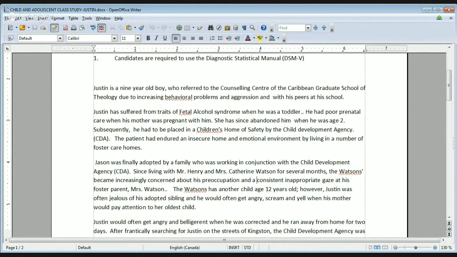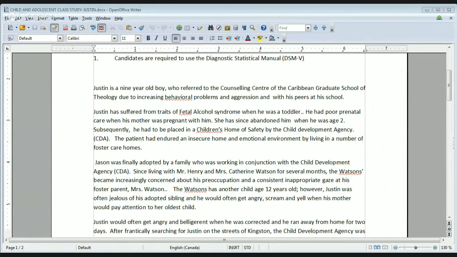Attachment issues. Okay. What are you noticing, ladies and gentlemen, about the child's environment? Is there impairment? Is there distress to other people? Yes, Dr. Mark. And it was very unstable because he moved from home to home. Okay, we're looking at the first 2 lines. That's all we're looking at. We're not going any further.